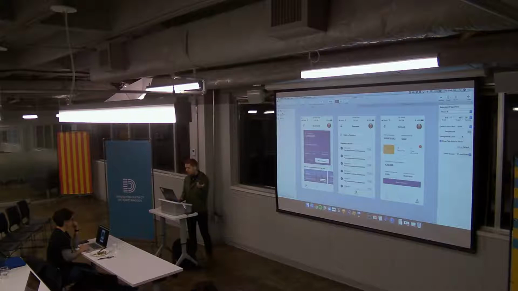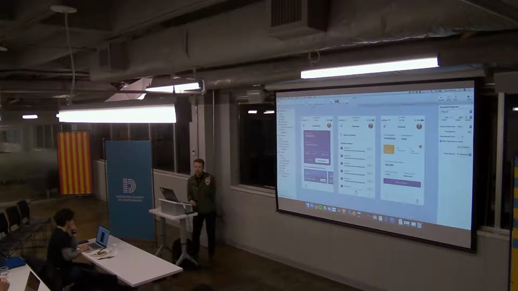And it's pretty similar to Sketch in a lot of ways. It looks really similar. You have layers, and it imports the layers just as you have them in Sketch. An important thing is that Flinto likes to group things and have layers differently than Sketch.